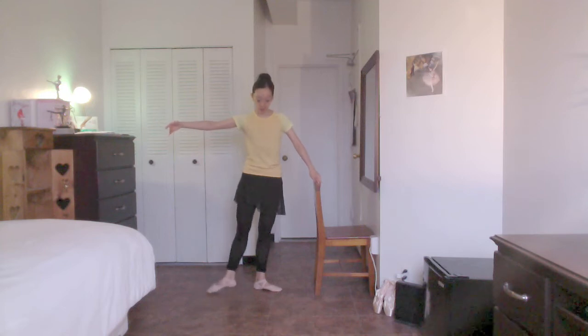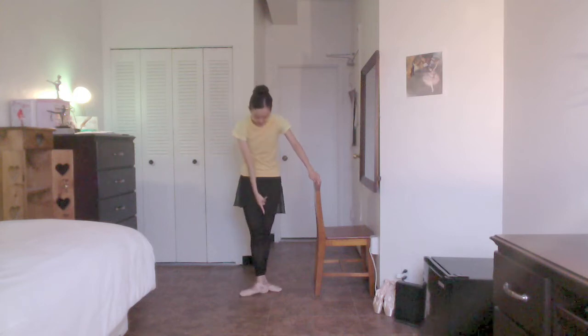Then from this position, you're gonna bring it going through first on the way, but then you're gonna place it right in front of the instep of your standing, or your inside foot, right? So that's your third position in ballet. Then we're gonna do the same idea in third, two, three, four, a grand plié, and seven, and eight.